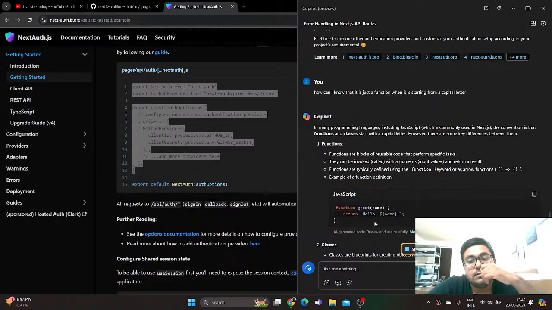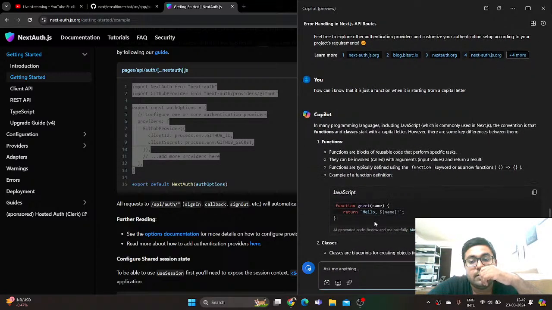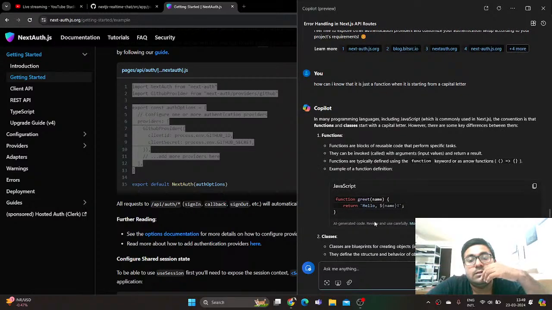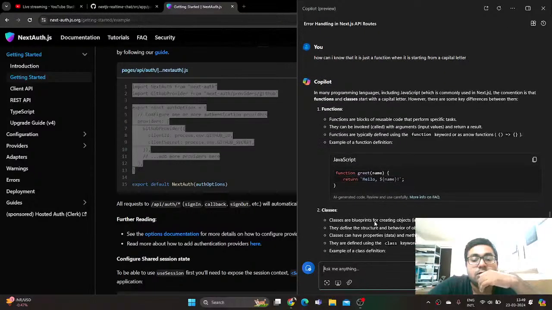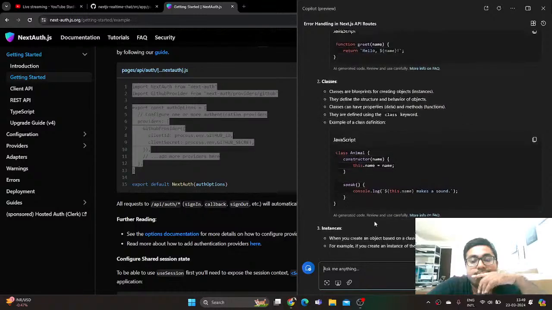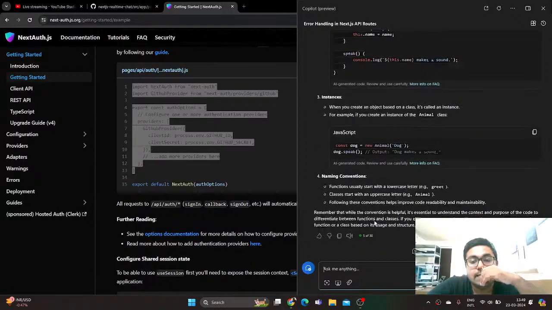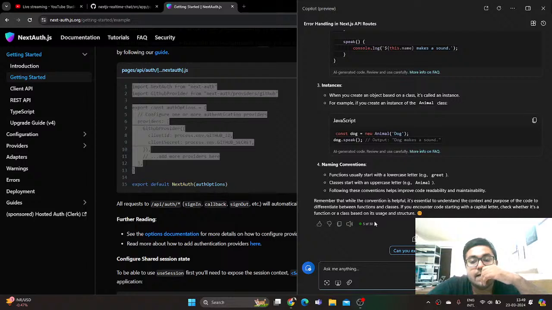In many programming languages, including JavaScript, which is commonly used in Next.js, the convention is that the function and the class starts with a capital letter. However, there are some differences between them. The function blocks are reusable code, class instances, ठीक है.